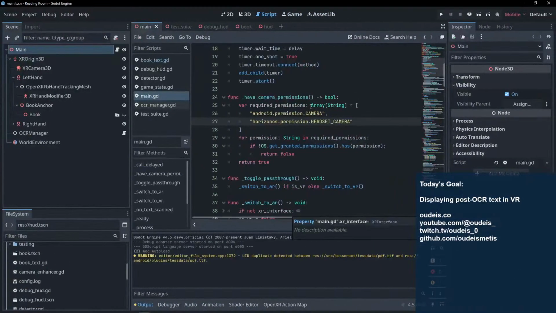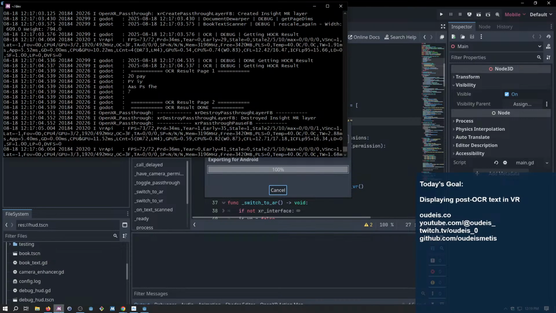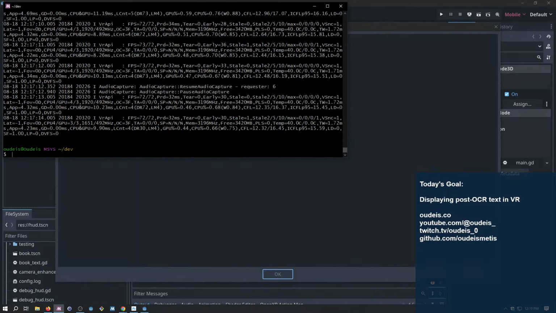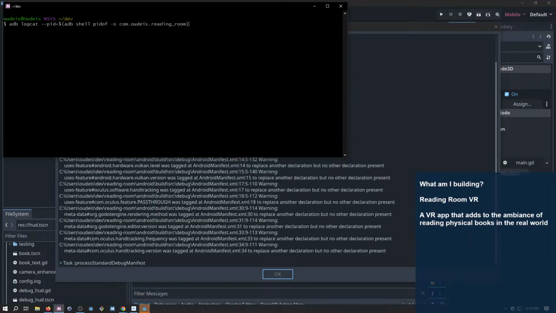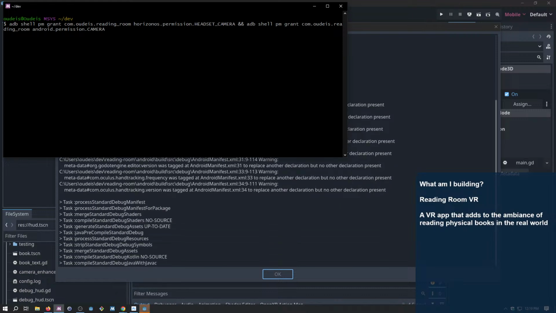Done. Okay. Let's run this on the headset. And I'm not even going to bother doing the logs at first. Let's just do the permissions and see it work.